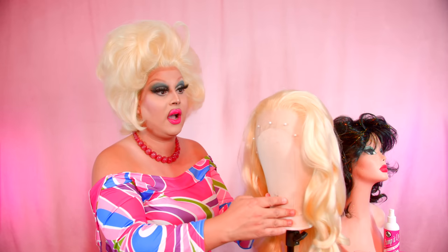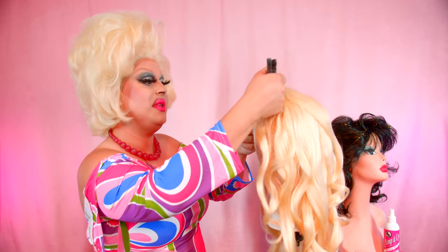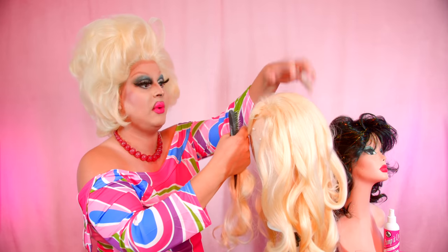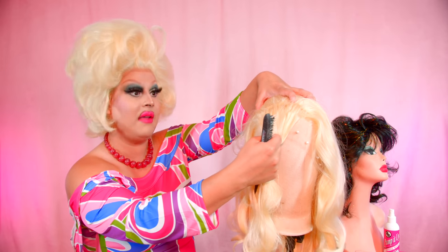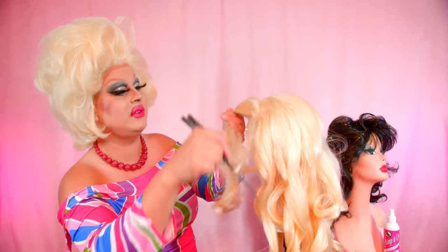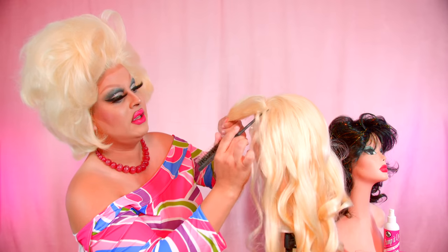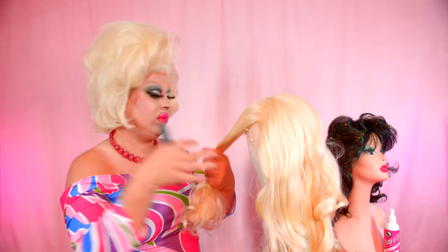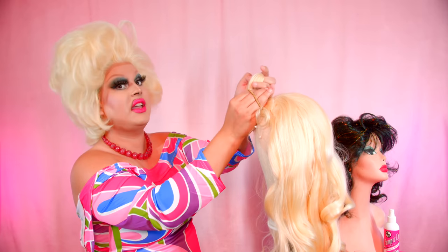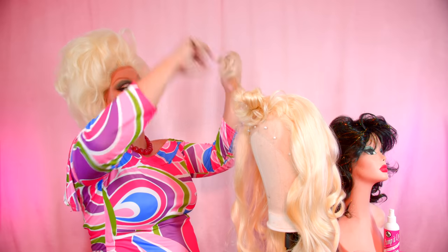I have a new base wig all put down on the head. This is our Femme Fatale in 613, available at jamesmansfieldbeauty.com. Now I'm going to do my party pony but with a different kind of bang, because I need a sturdy base to put the ponytail on top of and as much real estate as possible right here — the whole wig is going to take up this part of the head. I'm pulling out as much bangs as I want to play around with to create this 90s bang. I'm taking the majority of the top of the hairline and a little bit on the sides, just for a little extra insurance for bangs. The rest is all going to get pulled back and put into a French braid upwards. So let's start with a permatease on our base, because that hair is huge and our base wig has to have a little bit of teasing too.